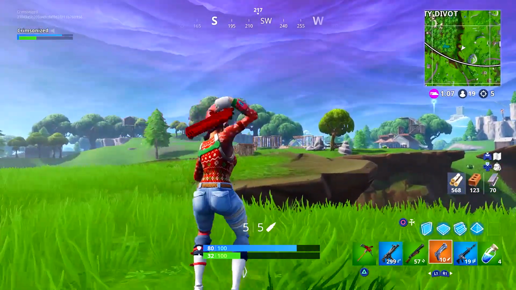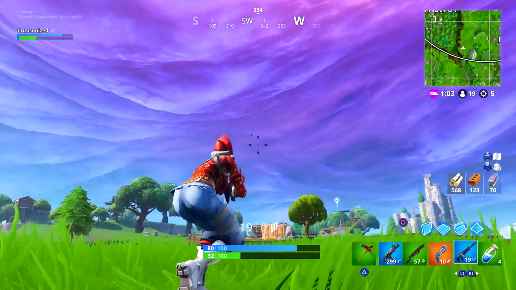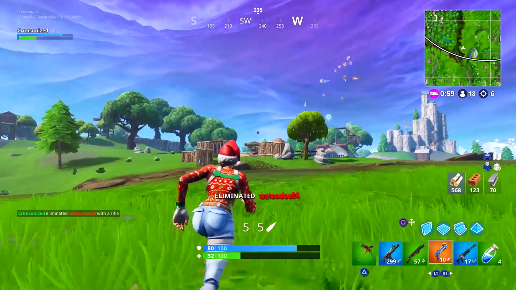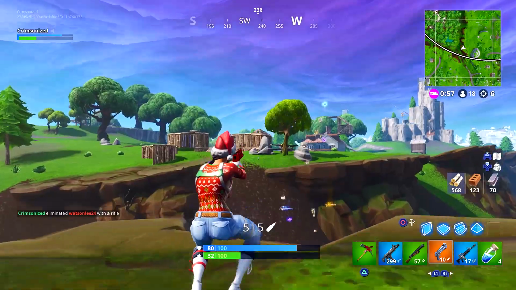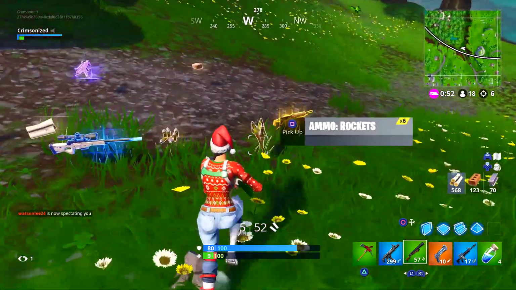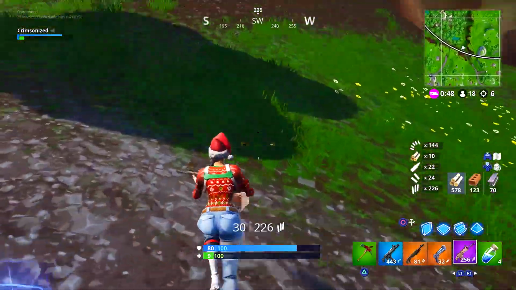The reason I have this loadout as I have it, you guys will see I have SMG in the first slot, shotgun in the second slot, deagle in the third, and then AR in the fourth. You may be thinking that's really weird, and you've probably never seen a console player do this, but you may have seen some PC players do this. I actually got this from Ninja. I saw it in one of his videos, and he's been doing it a lot.